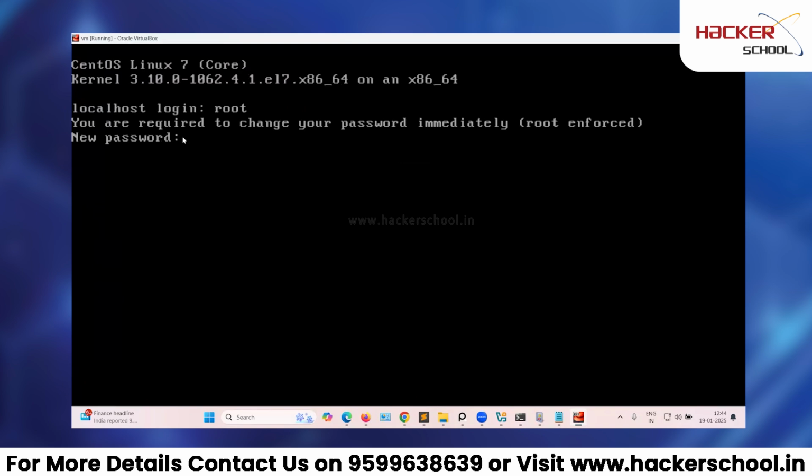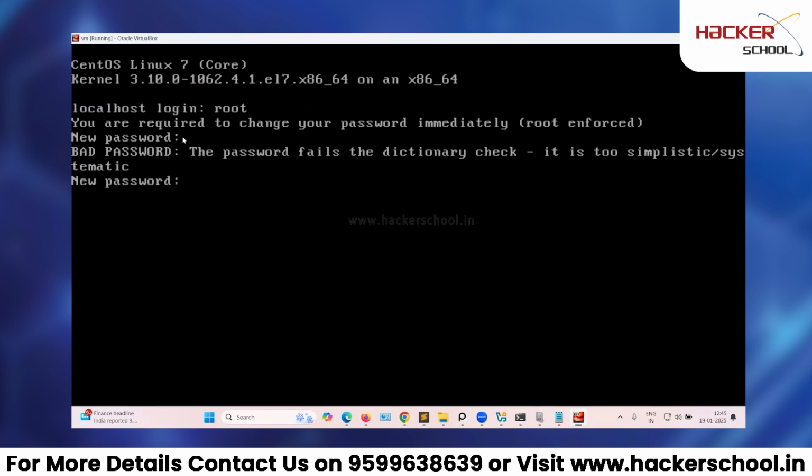Here I'll give the password as 12345678. It says the password is too easy, so you cannot use a simple password. You need to use a complex password. It should have uppercase, lowercase, and numericals, all of them.